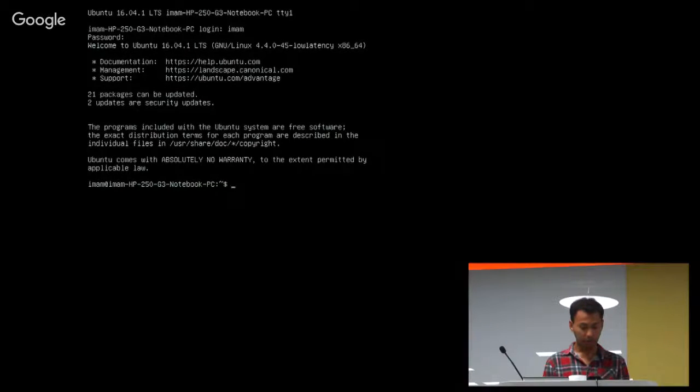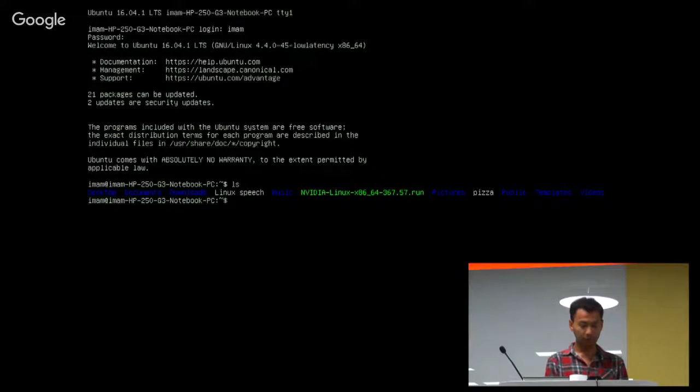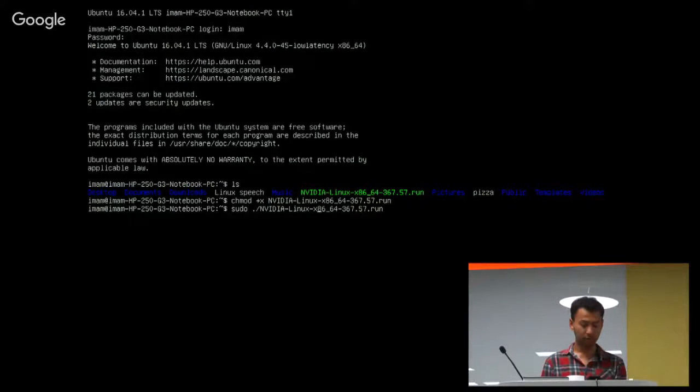Then if you type ls, you'll see the NVIDIA installer file. The first thing you'll do is chmod +x. You have to type in the whole name and enter. Then you do sudo ./ the file name and enter.